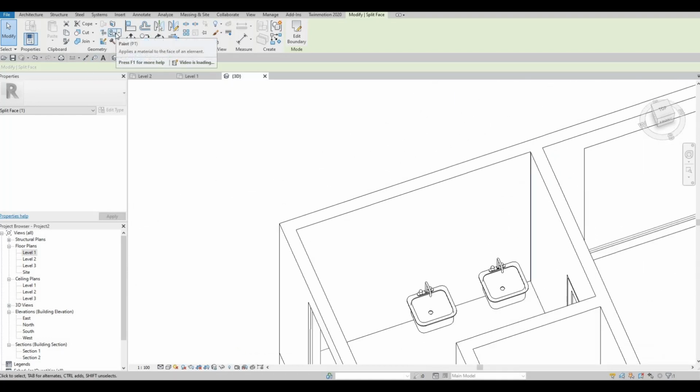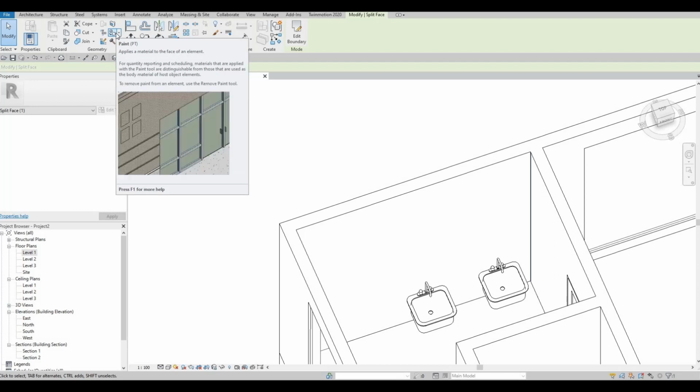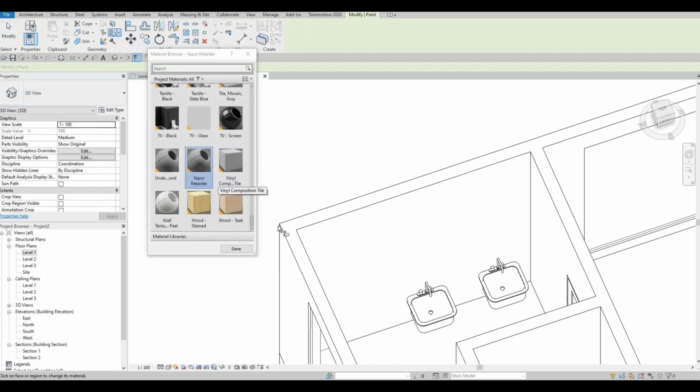And then now we could click paint, and then let's change this to this one. So just to differentiate everything.